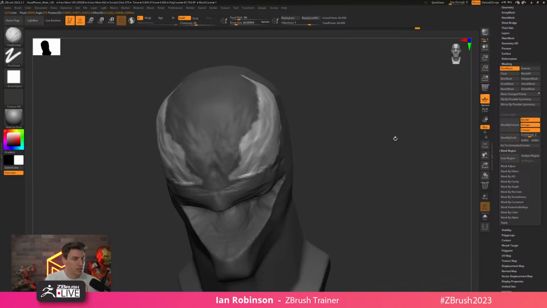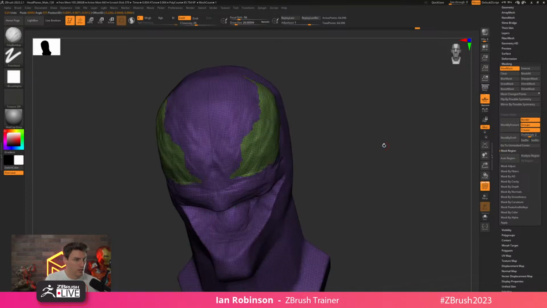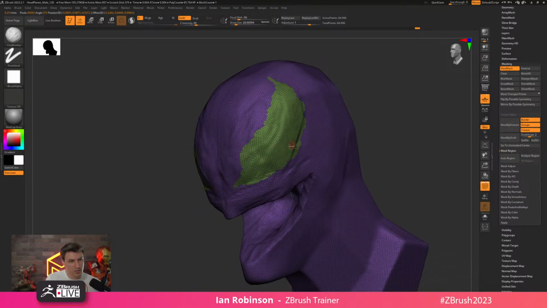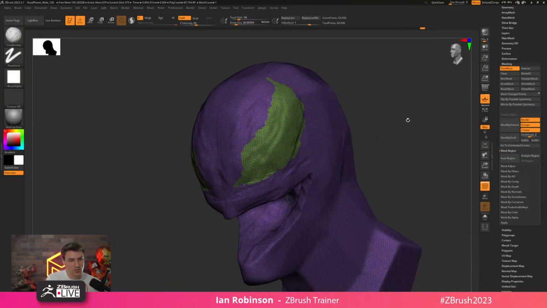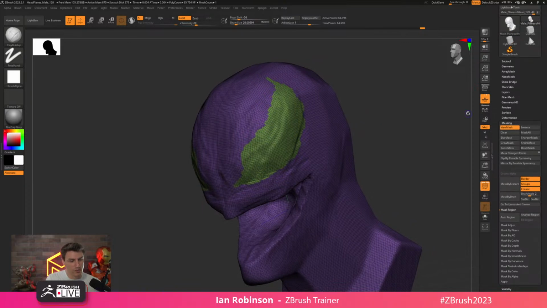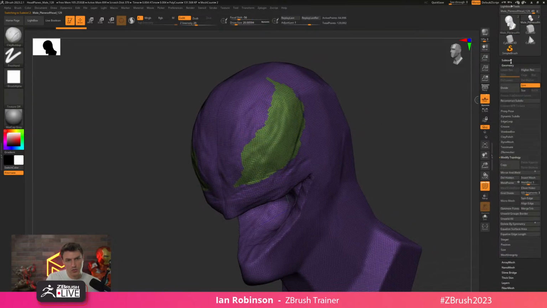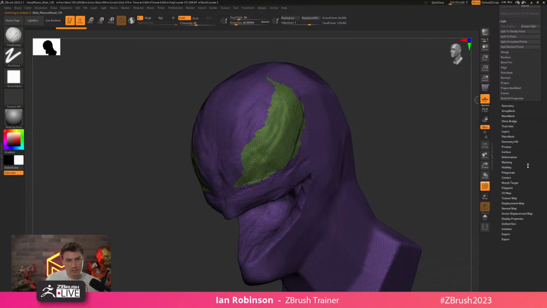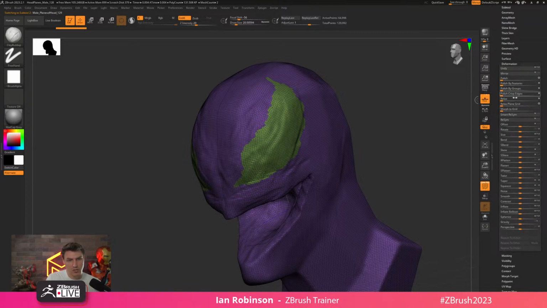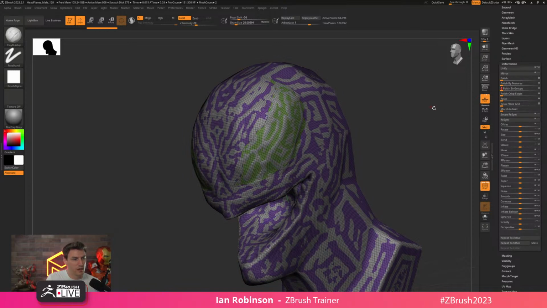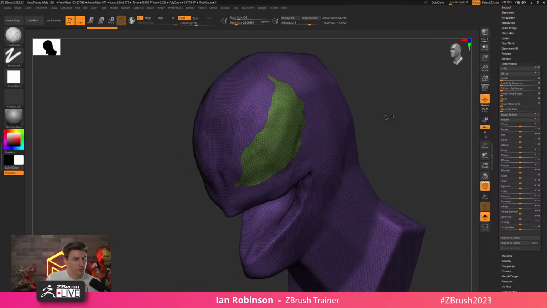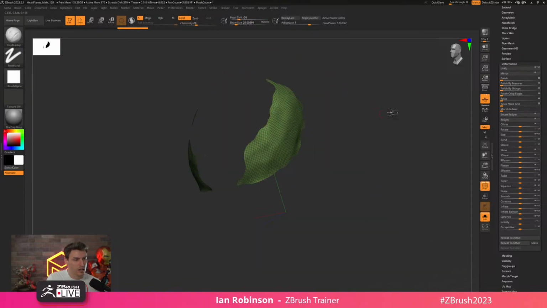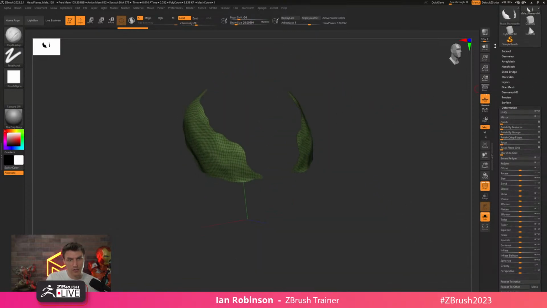What I could actually do here real fast is let's do Control W, which will give me a new selection. And then with the selection, I'm actually going to duplicate this, so just Control-Shift-D for duplicating. And then I'm going to come down here to deformation, and I'm going to do a polish by groups. Let's do solo real quick. So polish by groups will smooth this area out. I'll isolate this section alone.